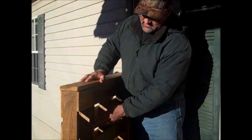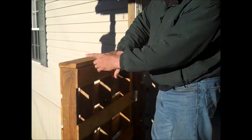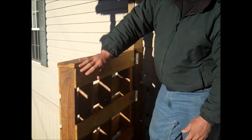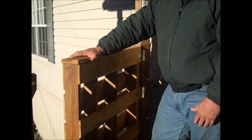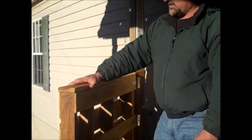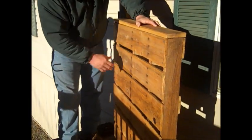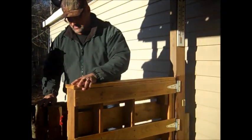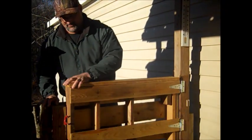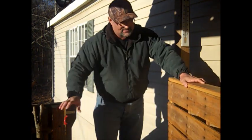So what we did is, just in the areas that we thought that people may grab here, just so they don't get splinters, we sanded this, starting off with 80 grit sandpaper, then went to 120, and then 200. And so we did that on all the sides here, and then down to about maybe right here seemed to work pretty good. Mostly the way this is being grabbed, everybody's pretty much grabbing it from the top right here. So we still kind of wanted to leave the rusticness of it.